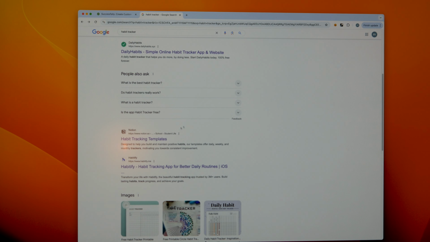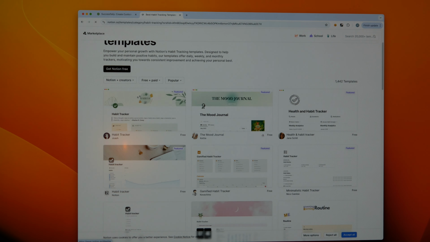I know that there are many habit trackers online, but I couldn't find one exactly like I wanted. I wanted one that can be customized to the brand. Like I wanted to be able to add a title, a subtitle, a description, and I couldn't find one. I know that there are many, like for example even Notion templates and websites and even apps, but that's not what I wanted. So I decided to build it myself.